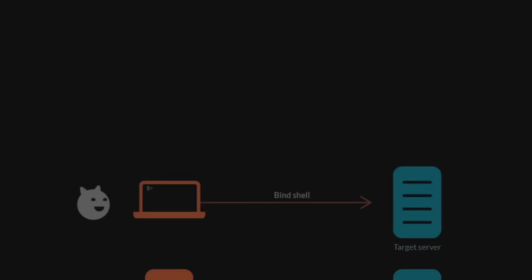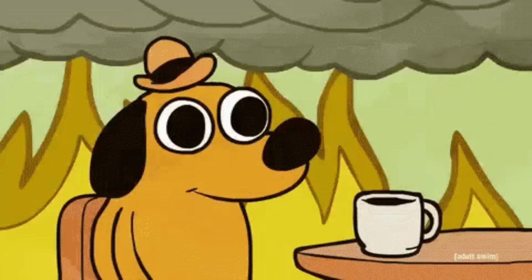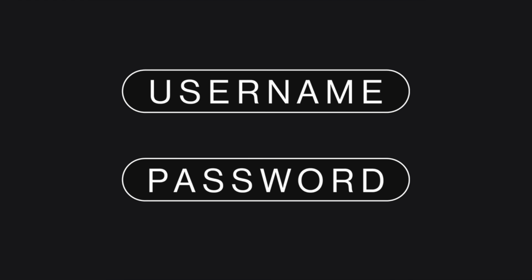Here's the deal. Hackers figure out what programming language the website is written in, and then they sneak in a special code called a payload to hijack the server. This code often takes the form of a reverse shell script, which flips the script on the server and hands the hacker control over a command shell. It's game on for all sorts of mischief. Think data breaches, wiping out the server entirely, you name it.